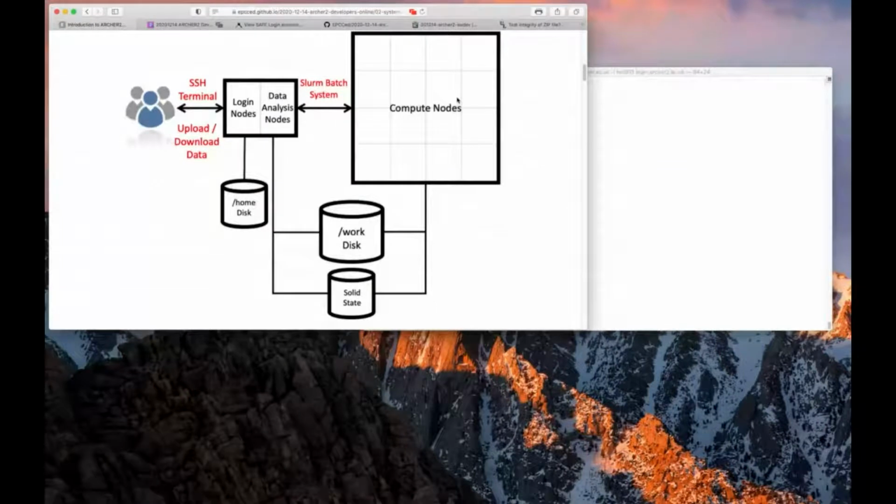So any work which is to be submitted to the back end or the compute nodes via the queue system must live in /work because /home is not visible from the compute nodes.